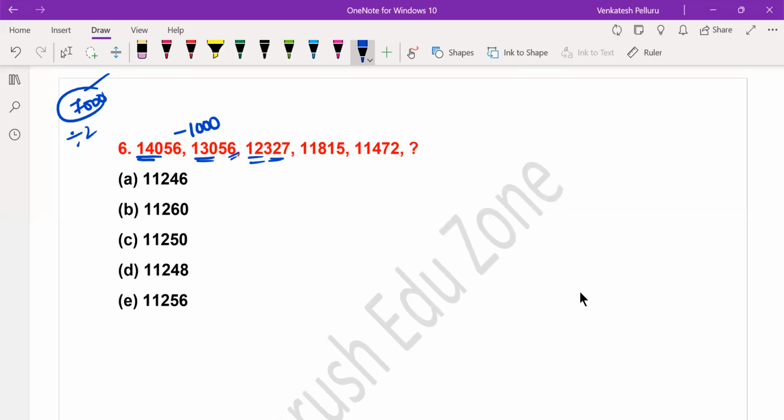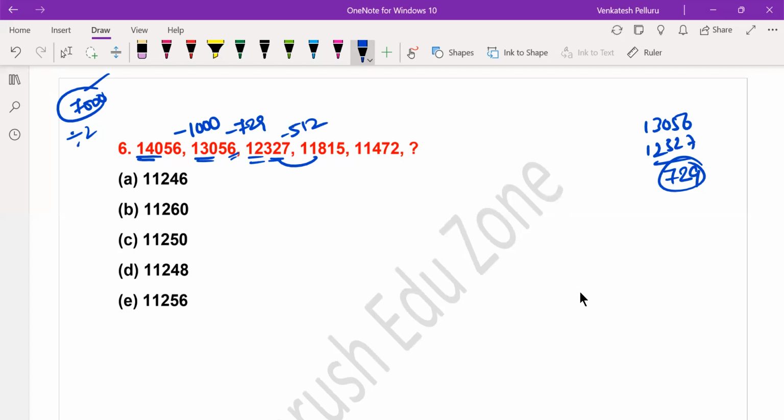I think the question is wrong, because 13,056 minus 12,327, 16 minus 7, 9, 2, 10 minus, it's correct only. So I have not subtracted properly. It's 729. Fine, 729. Now if you look at the difference between these two values, 185, 185 plus 7, 192, 212, 512. So the difference is actually 512.